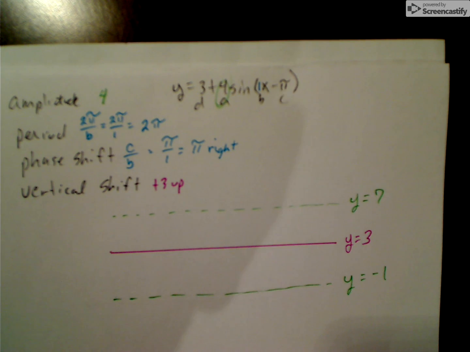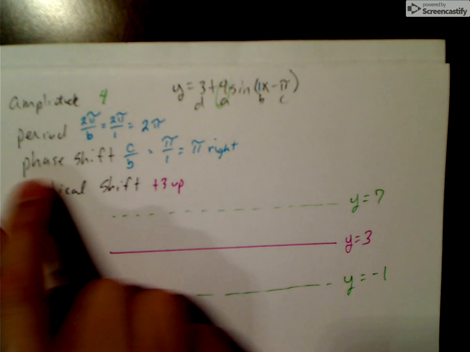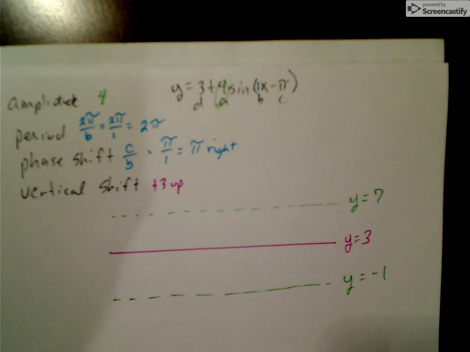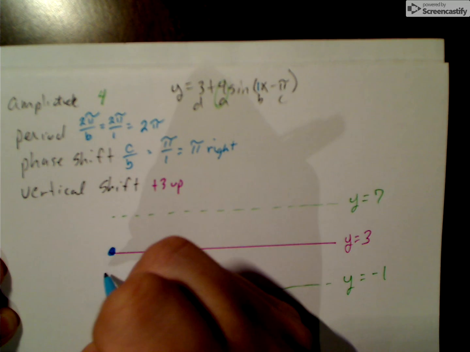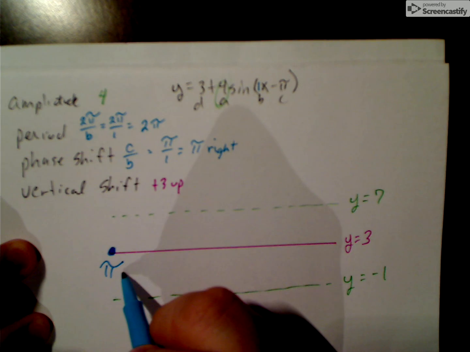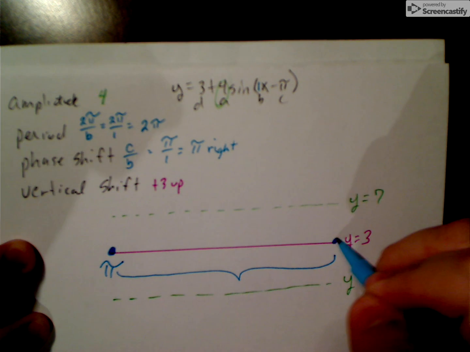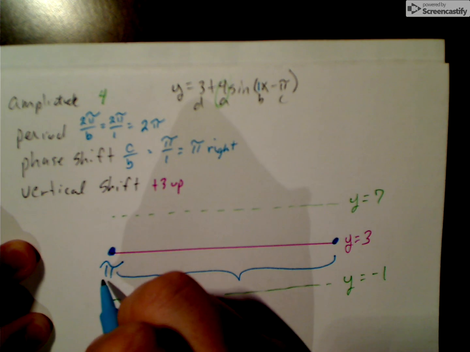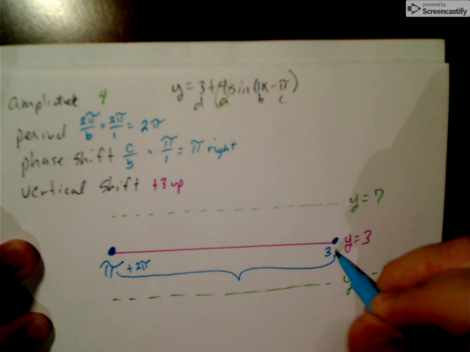Now the next thing I'm going to do is place my starting point at pi. Here's the thing that's going to seem crazy: you might ask how I can show you this before. It's because I want you to get used to reading graphs. I'm going to start this at pi, and because my period is 2 pi, the length from this point to my ending point means that if I do pi plus 2 pi more, this has to end at 3 pi.